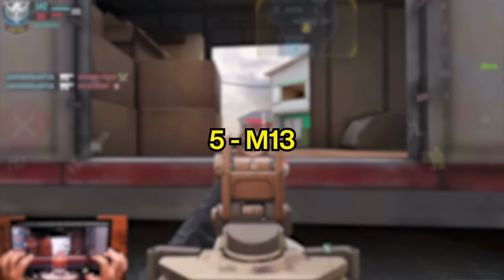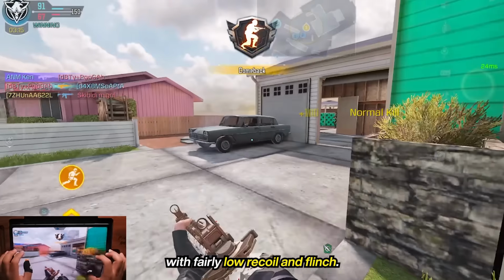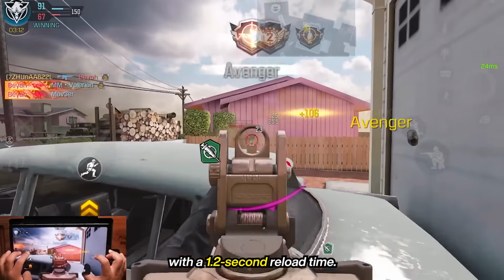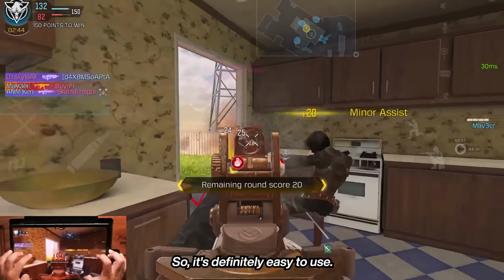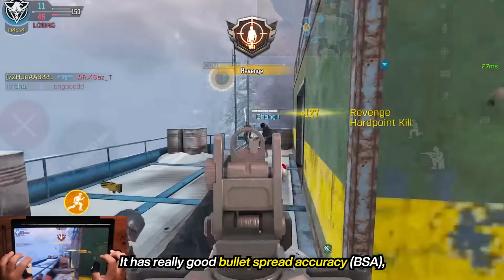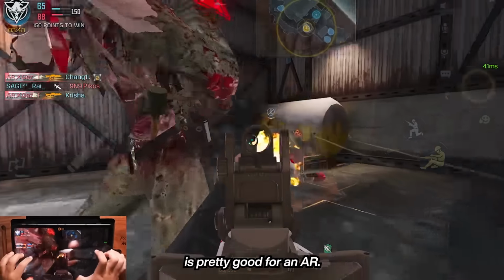First, for less skilled players, we have the M13. It's a high-fire-rate weapon with fairly low recoil and flinch. Plus, it has a 60-round magazine with a 1.2-second reload time, so it's definitely easy to use. But let's look deeper. It has really good bullet spread accuracy, which is good for fighting up to about 40 meters, and its mobility is pretty good for an AR.